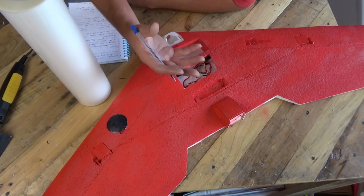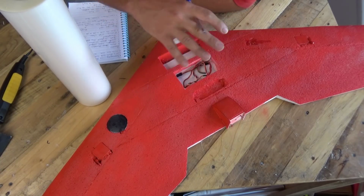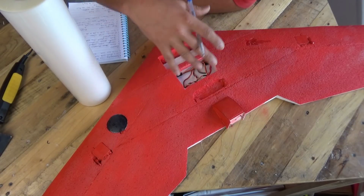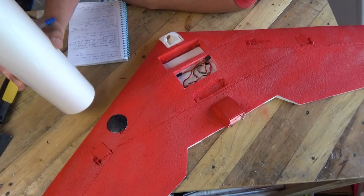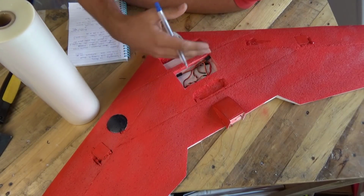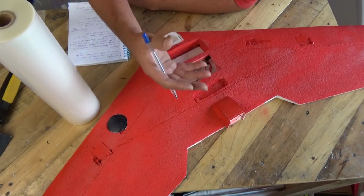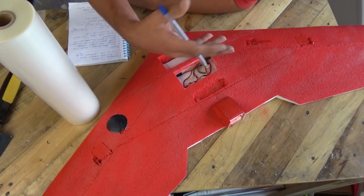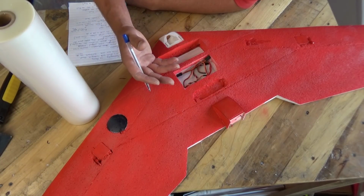Now, onto the topic of laminating. It's not hard, it's not complicated. Basically, if you can iron a shirt, you can iron on some laminate, and there's a great big roll of it here, onto your model. In the beginning I know it's a little bit daunting, but it really is just like ironing a shirt. There are a few little tips and tricks which I'm going to be sharing with you to make this not a scary process at all.